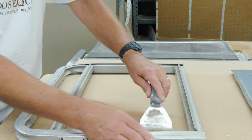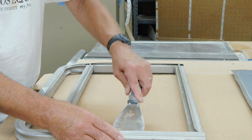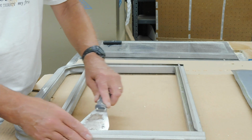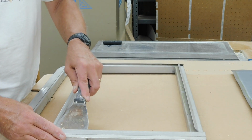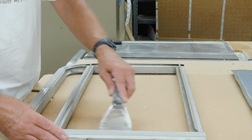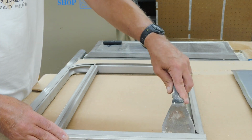You definitely want to be gentle with this. If you're doing a long fence section, I wouldn't try doing it on the boat. I would take the fence off so you could lay it flat on some sawhorses or on a bench. Okay, got that all opened up. Now my next step will be to measure and cut some metal.